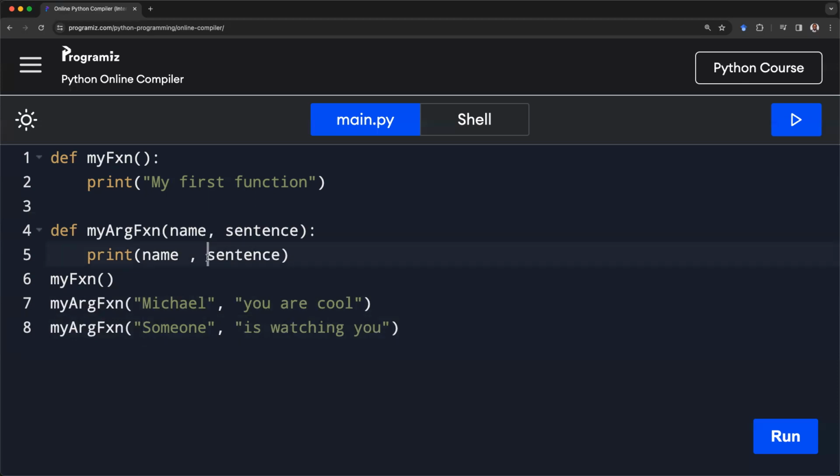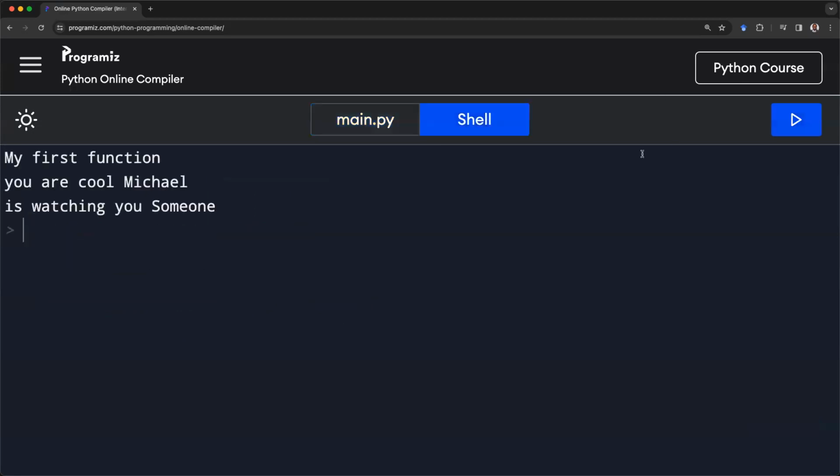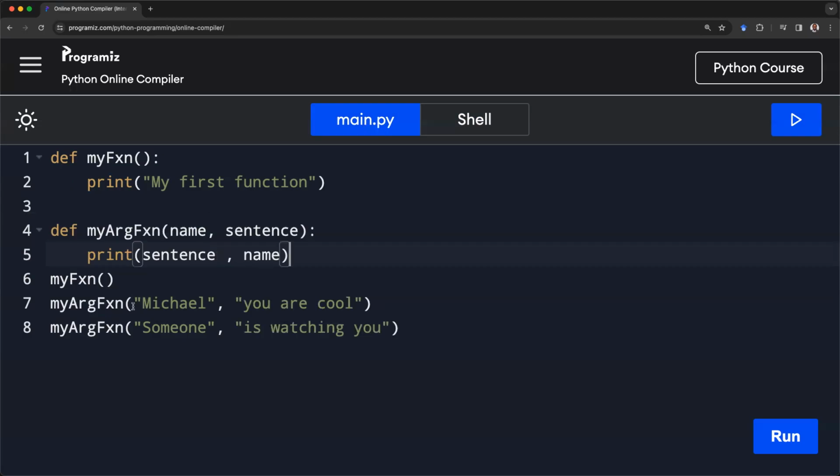If we can easily do this, let's try something out. I'm going to print the sentence before the name. And you realize what is done is swap them around, because whatever you place here will become name, and it will just use it in your block of code the way you want to use it.